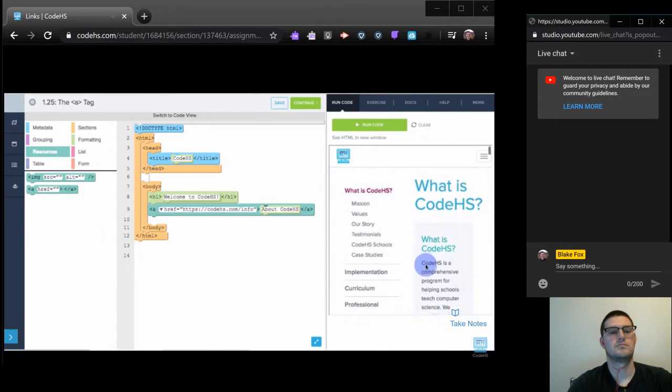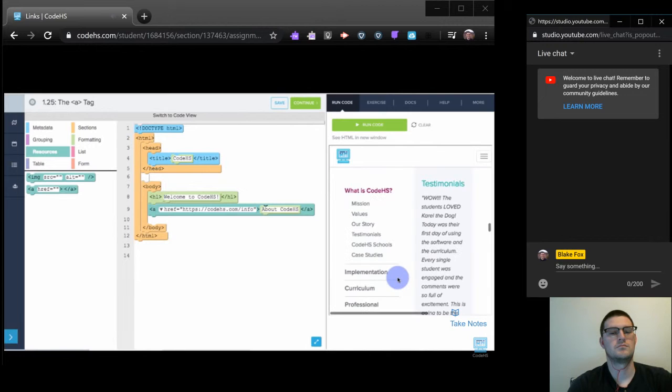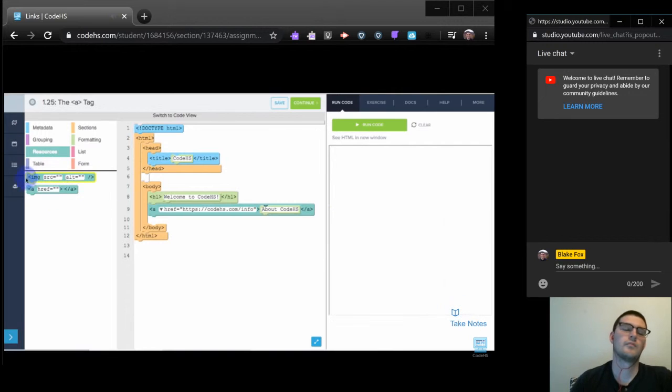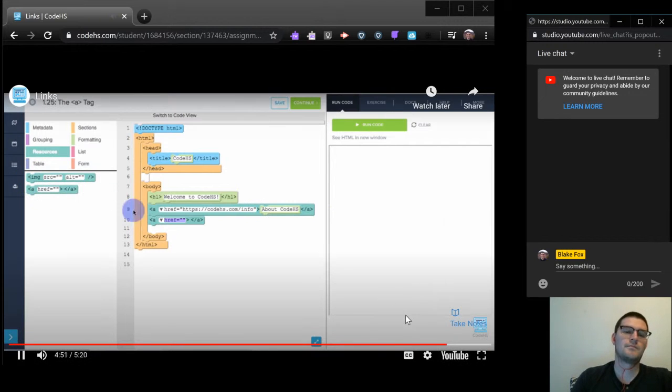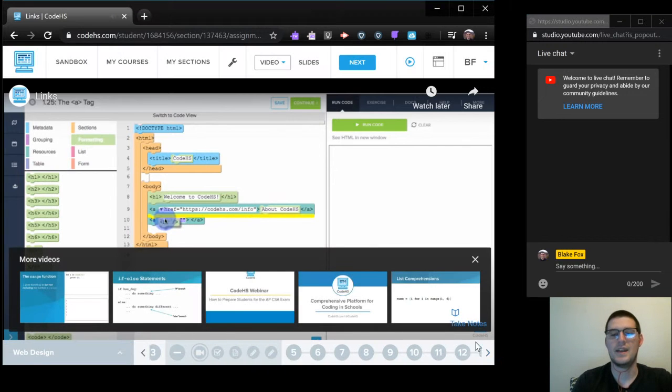Now we can learn more about CodeHS. And even on this page, we see we have several more links. So we can see links really make the World Wide Web go round. They make it very easy for users to browse the web and get more information. Let's try adding another link to Wikipedia. So maybe after this, let's put a new line in between them. Okay, so he's just going to add a second link on there just as another example.